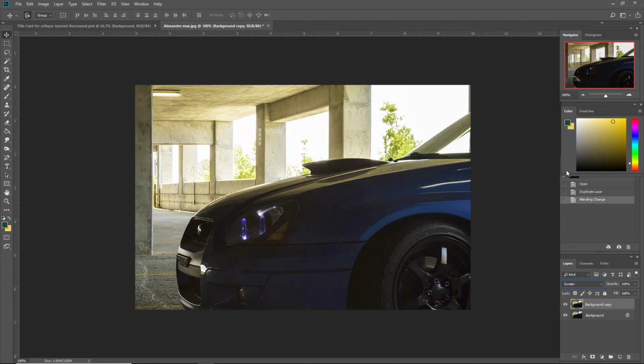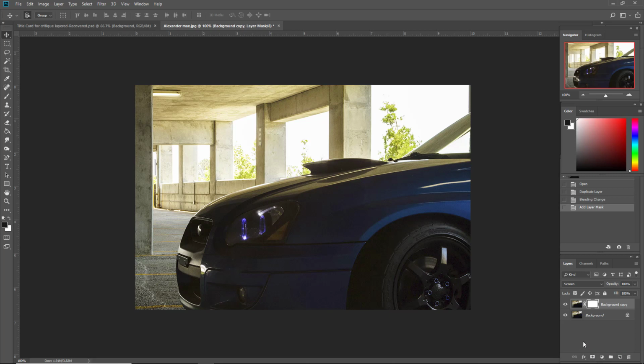So if I click on this, now we can see some detail in the car, except of course the background has now gotten much too light. If the car were the subject, this might be okay. But let's see if we can even this up a little bit. So I'm going to pick a layer mask, and in this case I'll just do the normal layer mask.